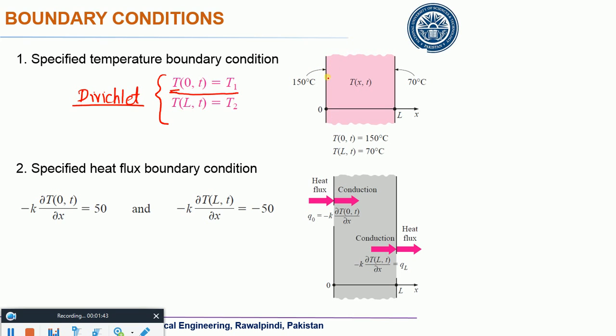If you look at this side, this is 150 degrees centigrade. The heat transfer seems to be one dimensional in this case because the wall is of infinite length. So instead of going towards the upper side, heat is going only in one direction, or heat transfer is more dominant in this direction. But if you look at this side, it is an isothermal curve or surface, isn't it? Why? Because the whole side is at the same temperature, which is 150. Similarly, this side is 70 degrees centigrade, so it is also isothermal.